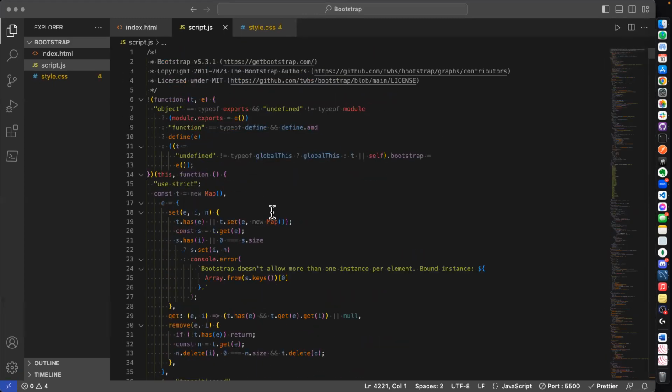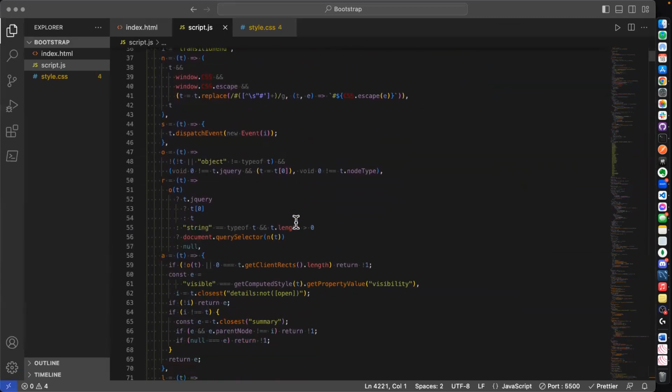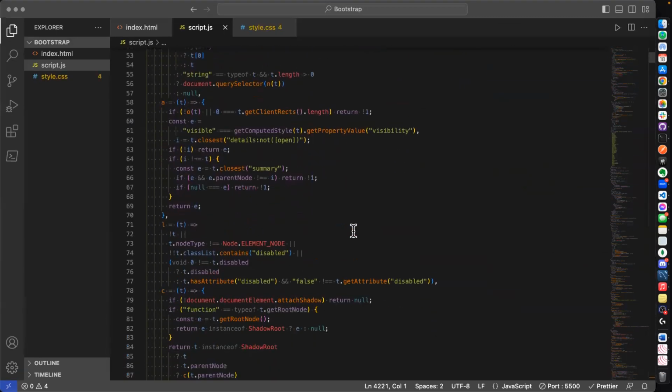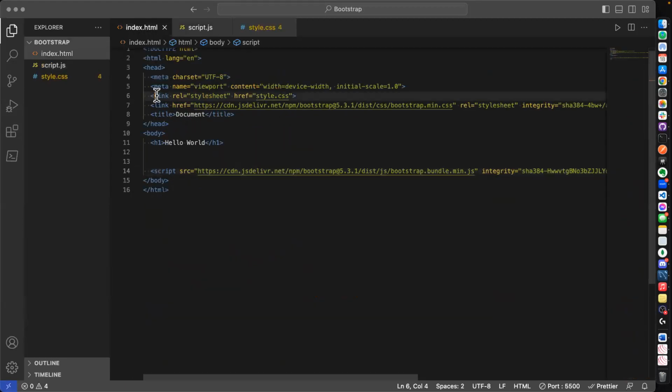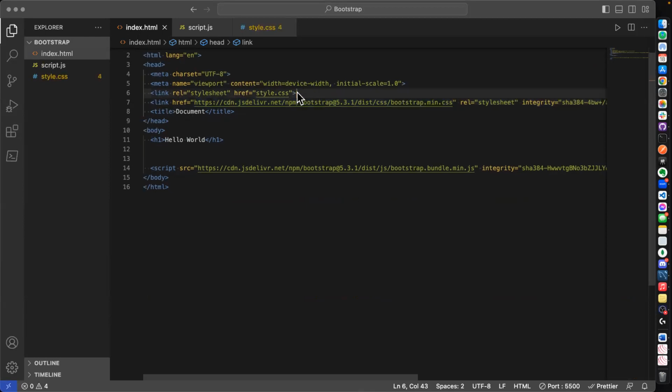A lot of JavaScript functionality pre-written for us. So we don't need to write any JavaScript functionality. We can see half the battle is already won for us. All we needed to do was link our CSS CDN link in our head, just like a normal CSS file, and then our script at the bottom of the body.